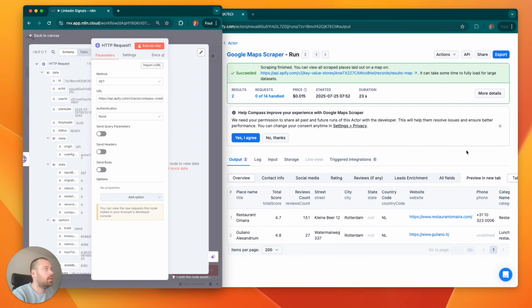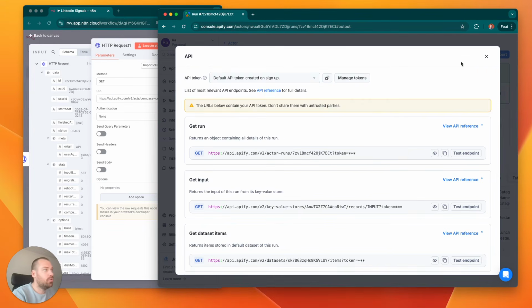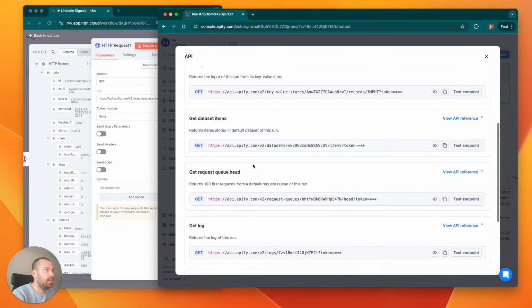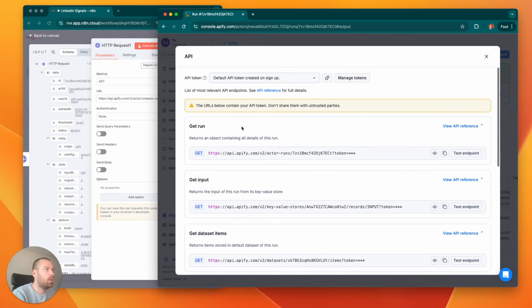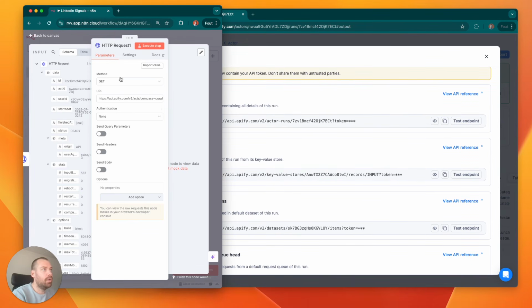we need a GET API to the latest dataset items over here, because we want the last one that was run. So you basically only need a GET, and you need to add the URL.